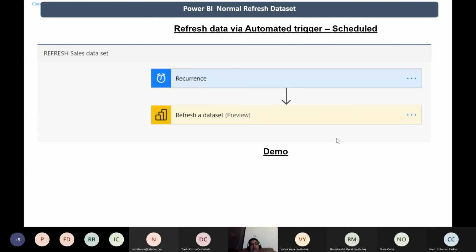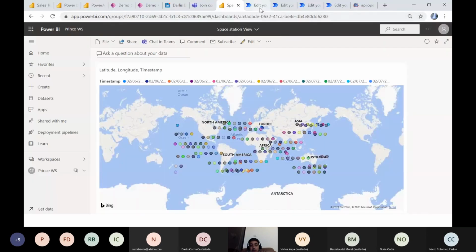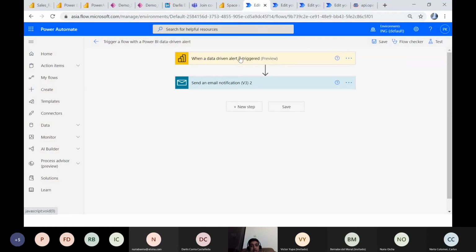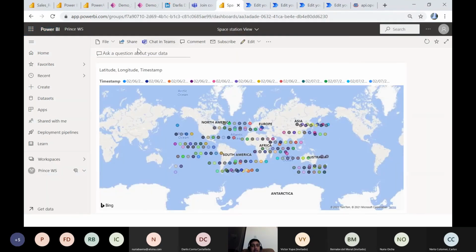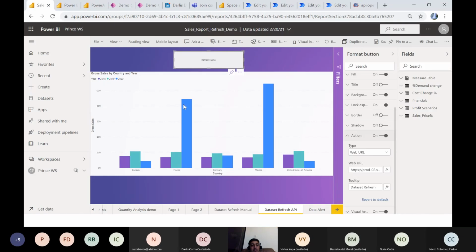I want another one. What I wanted to build was the trigger. How you can trigger it via the normal Power BI data alert. Let me see. The trigger only happens with 3 tasks. It can only be triggered on the card, gauge, and the KPI. So I just created one trigger out here.